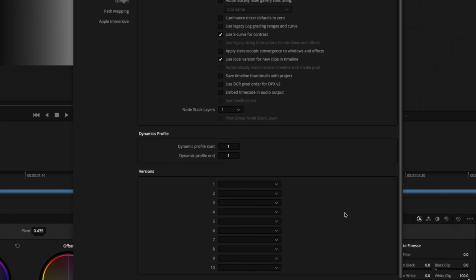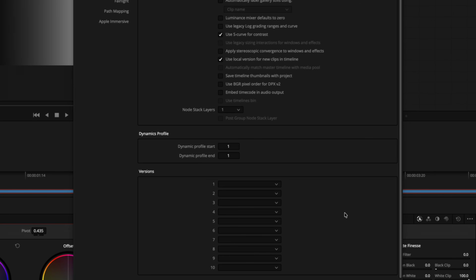By default, it's linear, which means the change happens at a steady, even pace the whole way through, with both the dynamic profile start and dynamic profile end values sitting at 1. If you want the transition to speed up or slow down instead of marching along kind of mechanically, you can change these to ease it so the effect glides in or out more gently rather than snapping between values. For what it's worth, I've never touched this option.